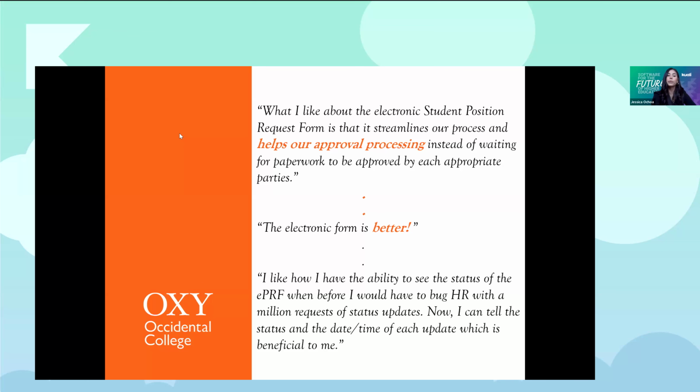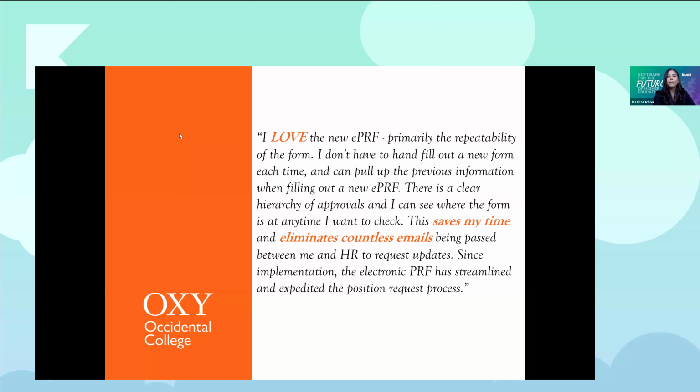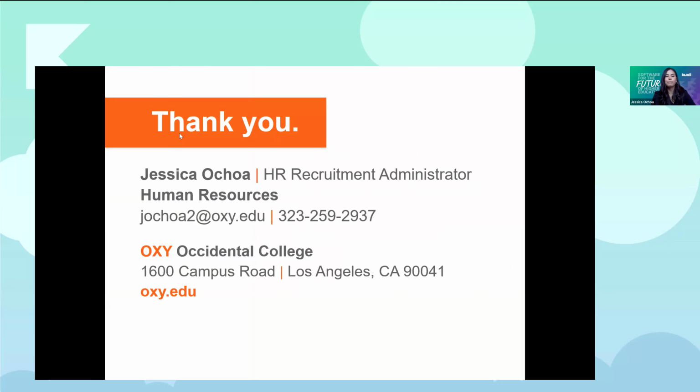Again, going back to the dashboard, they're able to view that, and it's very easy to access. And if anything is needed, they can contact HR. And my ultimate favorite is I love the new ePRF, primarily the repeatability of the form. I don't have to hand fill out a new form each time and can pull up the previous information when filling out a new ePRF. There is a clear hierarchy of approvals, and I can see where the form is at any time I want to check. This saves my time and eliminates countless emails being passed between me and HR to request updates. Since implementation, the electronic PRF has streamlined and expedited the position request form process.